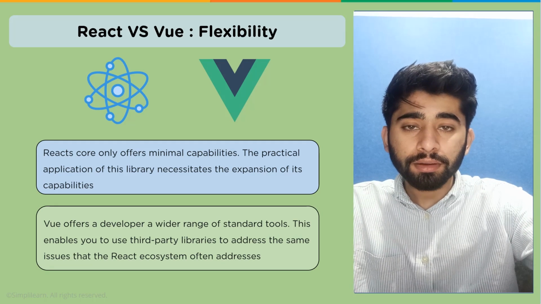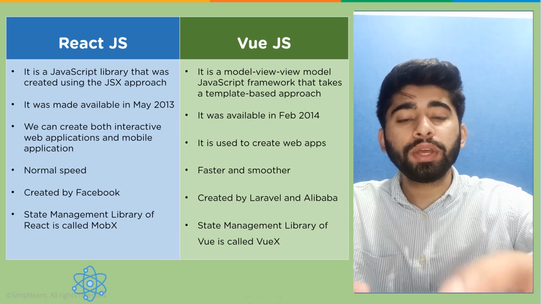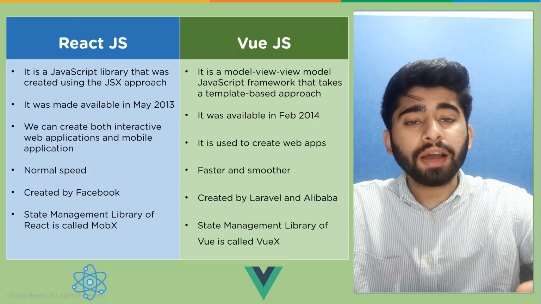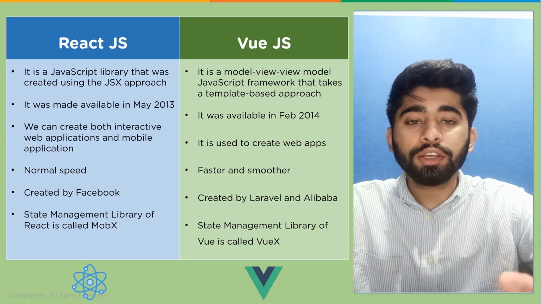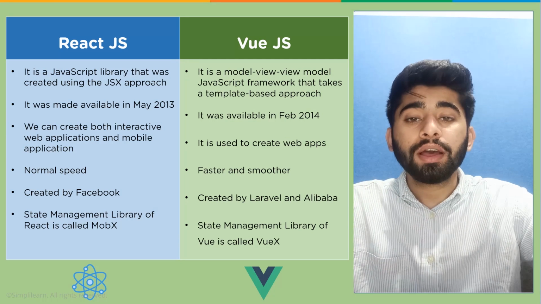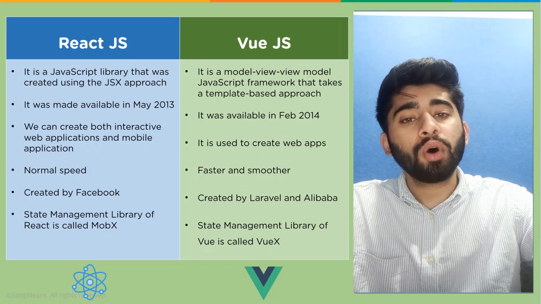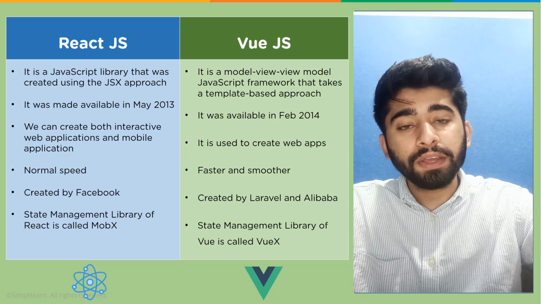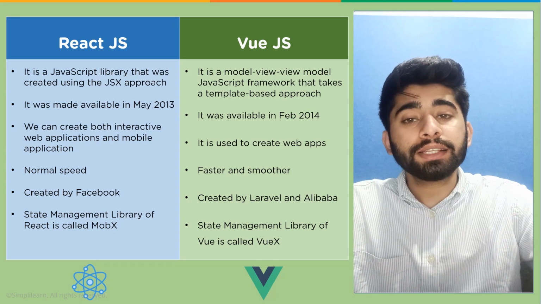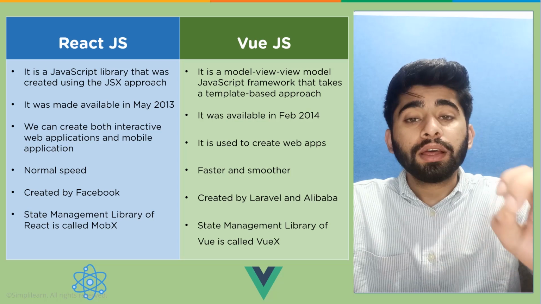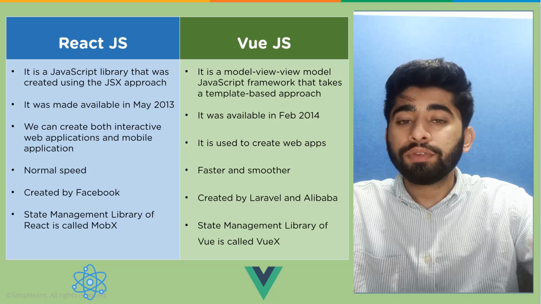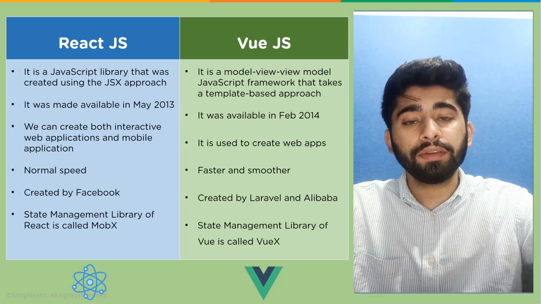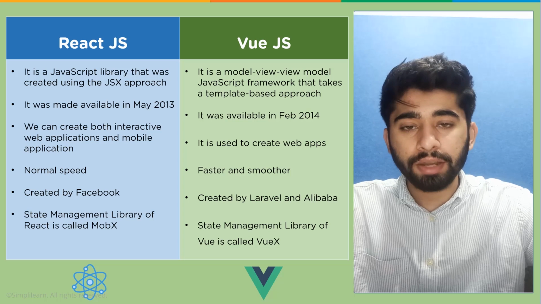Now, let's move on to the differences between React and Vue.js. React is a JavaScript library that is created using the JSX approach, while Vue is a model view view-model JavaScript framework, which is also known as MVVM. This takes a template-based approach. React was available to the public in May 2013 and Vue was available in February 2014.